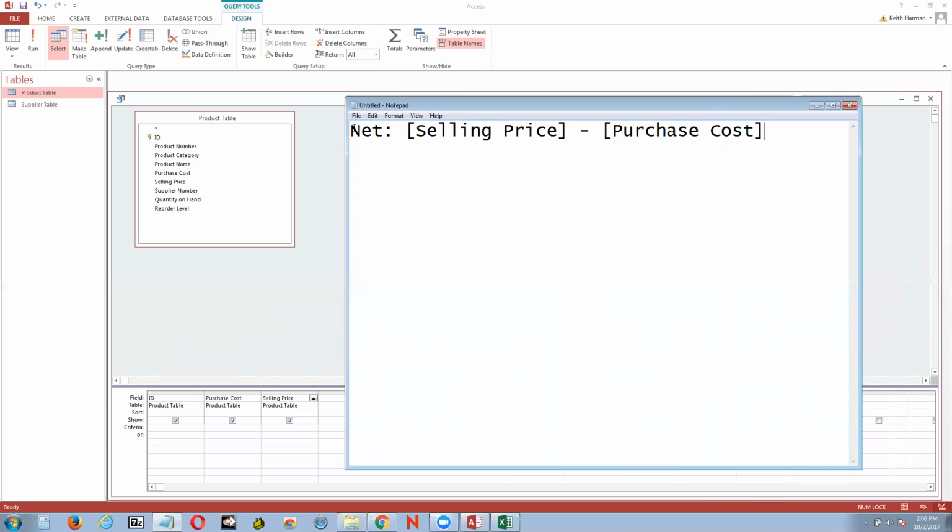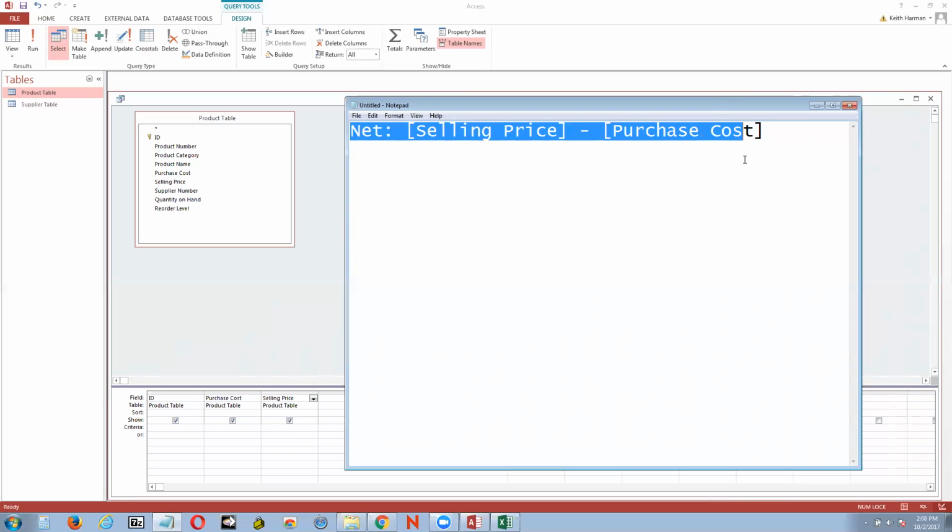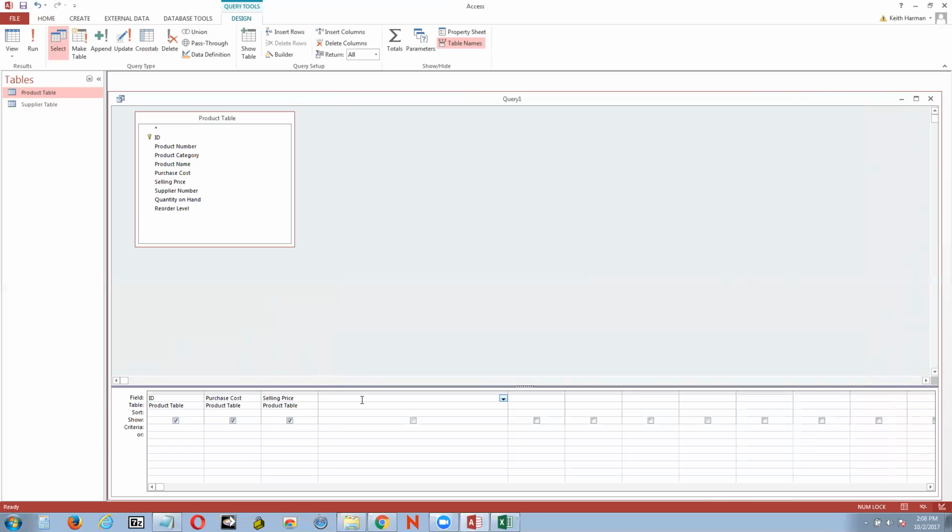Now I'm going to take that expression, okay, and I'm going to copy it, and then I'm going to put it here into this area. Now there are other products that you would do this in, but it'll be a lot more intuitive and look a lot slicker. But this is just basically, when I talk about the GUI, the graphic user interface mode, that's where almost everybody works. Now, we're going to run that query and see what we get.